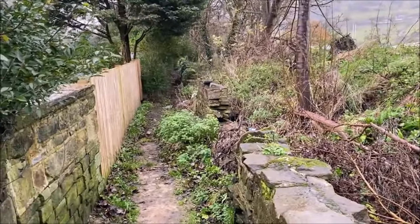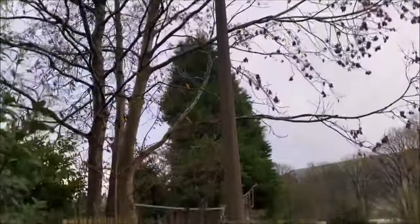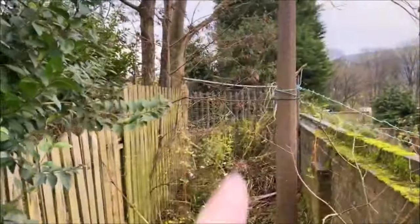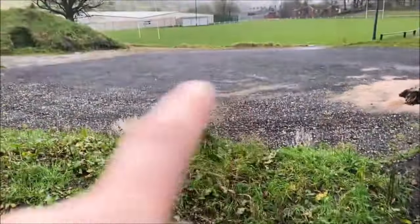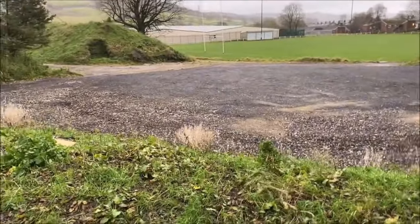I'll have a walk down there, I'll see if I can get down there. I've got to the end. There's obviously a public footpath, there's a street lamp there, not like it's maintained, but it has been cut off there. But I need to get to this pad here, which I can access from up there, and this is where we'll switch back on. So I have made it onto the pad.